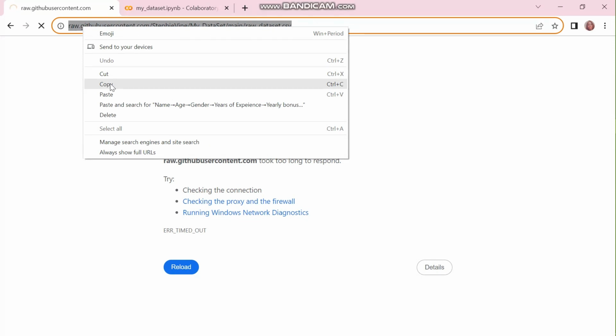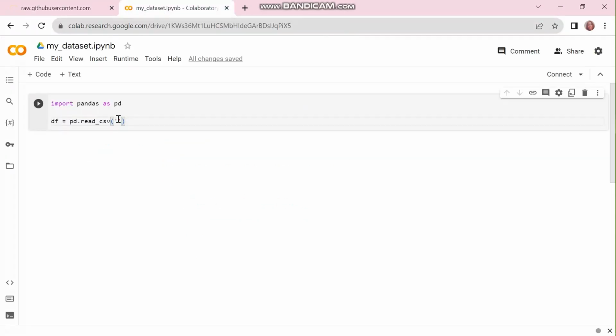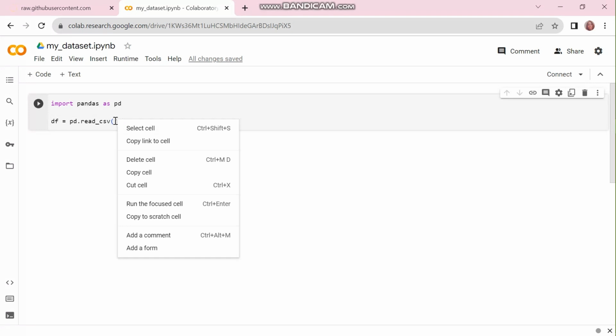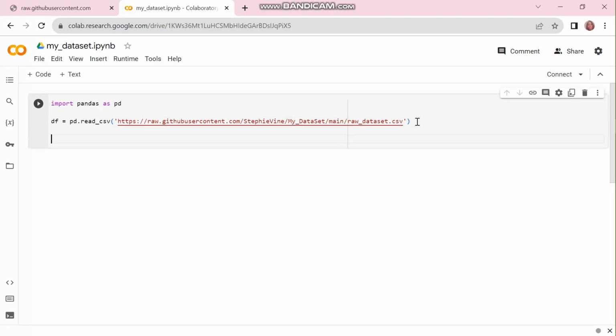All right, so now I'm just going to copy this link from here, go back to my IDE and paste it here. After that is done, I would want this to be displayed for me. So I'm just going to print this variable that I've created, and then I will run this.